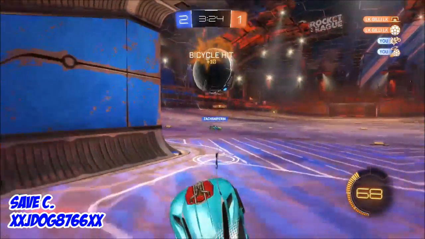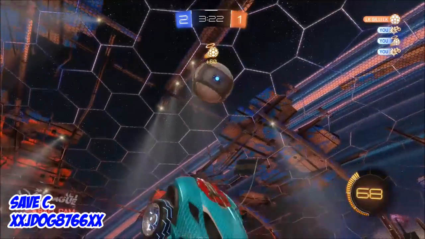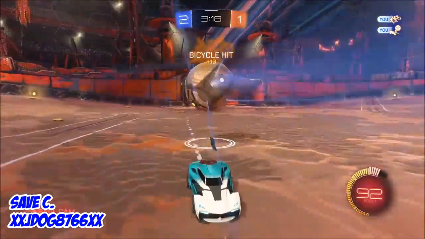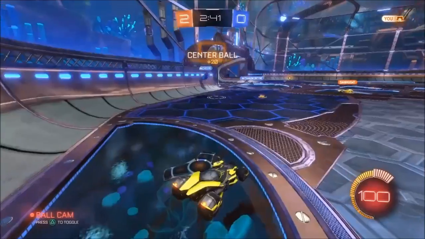There's the first save, blocking off his opponent. Reverses back with a second bicycle hit, giving him another epic save. And then carries on his reversing on one more flick to use the rear of his vehicle to knock it home and make it 3-1.